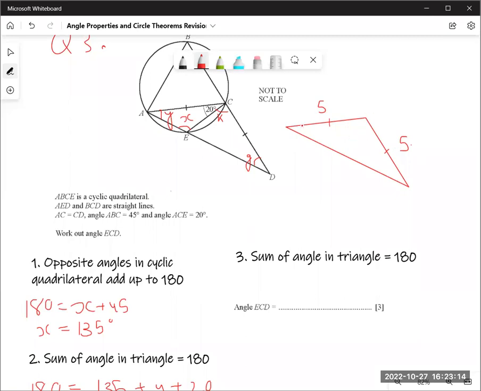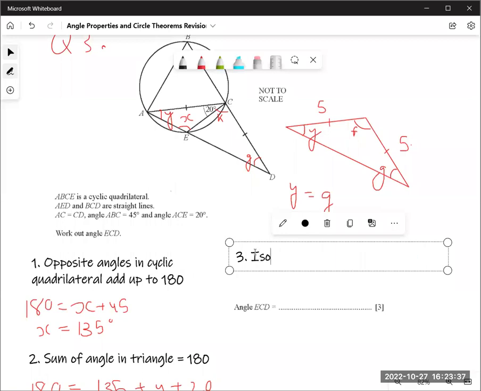Two sides are equal, so Y and G are the same. If I say Y here and G here, they are equal. Let's call this some angle F. So Y is equal to G because it is an isosceles triangle, which is equal to 25 degrees. Any questions, Najla? No, sir. The rest of you, send me a picture if you have finished. Time is over.